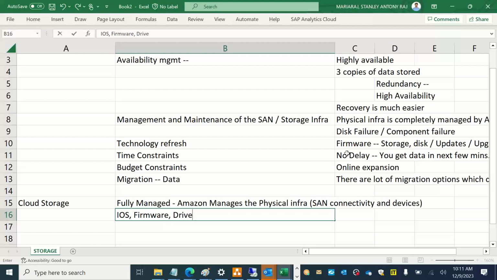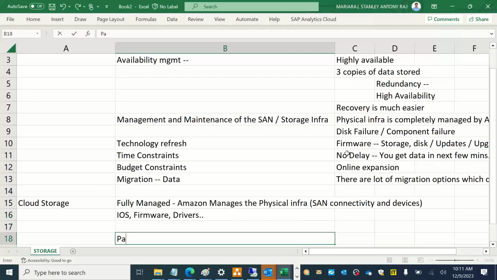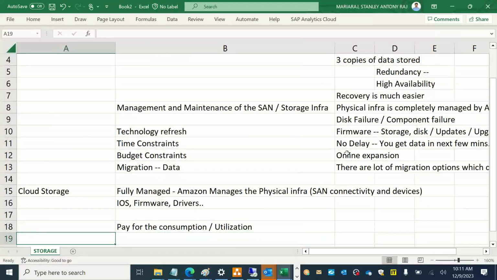For your disks, there will be firmware and drivers. So all these things are managed by the cloud provider. So you just have to pay for the consumption, right? Whatever you are utilizing from the cloud storage, you just pay as you consume your capacity.